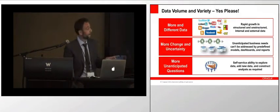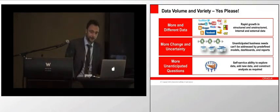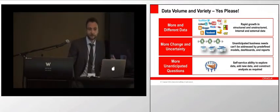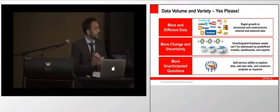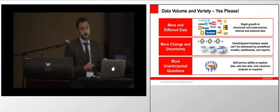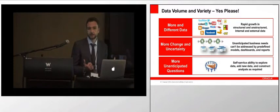So I'm not going to spend long on this slide, because we've all realized that there is a market for this now. But from an Endeca perspective, we've been around since the early 2000s. We've always been very agnostic about the particular type of data that we go after. So we love the fact that there's the big data movement, there's the variety of data, we really love to embrace this new world. It fits perfectly with our product. And from a business intelligence perspective, which is where I spend my time, more and more customers I'm talking to want to bring this new type of data into their business intelligence infrastructure so they can add it on top of the reports and the insights that they're providing to their consumers already.